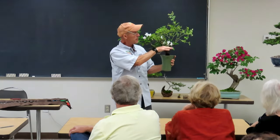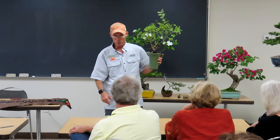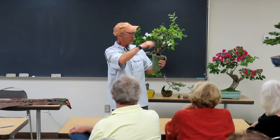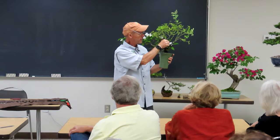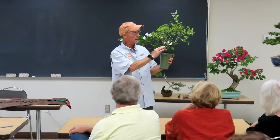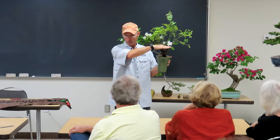The iceberg. It was in the pot up to here, and I thought I was getting three little trees because I was going to want to make some trees for your raffle or whatever you're going to have. So I started raking the soil away and getting down further, realizing they're not separate trees. When I finally got down to where there was an interesting trunk line, I saw that it was actually one tree with three trunks, but it was buried in soil all the way up to here. You know how they do it in nurseries, they just sink the tree down in there.